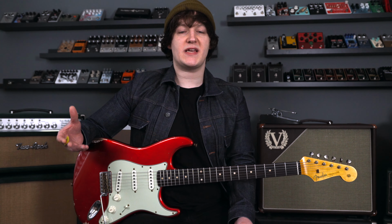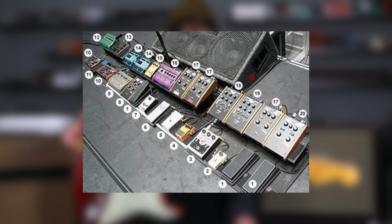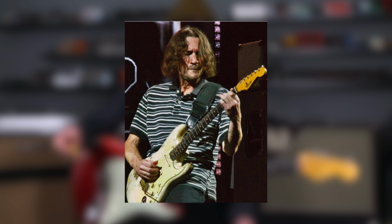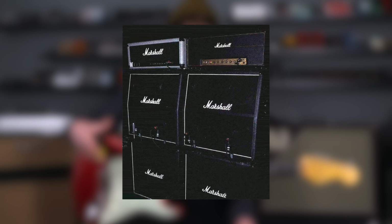The gear John Frusciante uses is definitely no secret by now. He's been seen with absolutely massive pedal boards with a ton of different effects, but there is one element that is widely misunderstood. Other than his love for vintage Fender Stratocasters, usually deploying a Sunburst or Olympic White Strat from the 60s, plugged into some classic Marshall amplification, usually in the form of a Plexi and a Silver Jubilee, the one thing people don't get right is his use of compression.